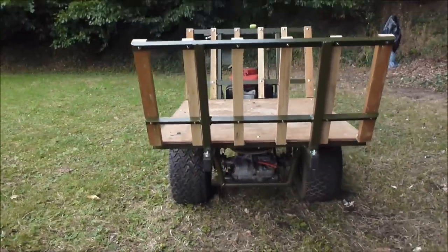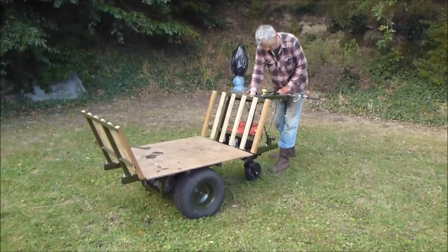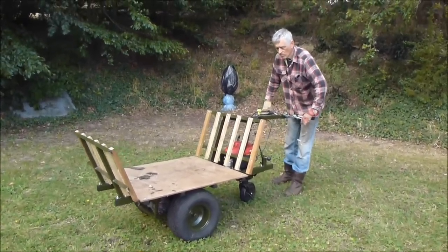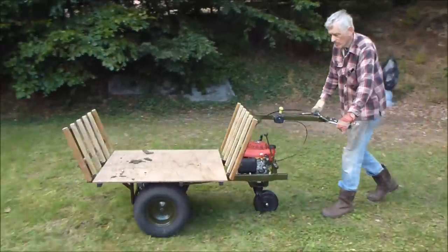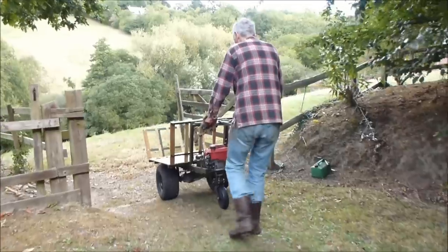The Barrow's now finished. I've tried it several times on my drive, which is quite steep, made of concrete, and it worked very well there. This is the first real job it's had. We're going to try to haul some logs up over a fairly steep field. In fact, it's got a slope of over 26%.